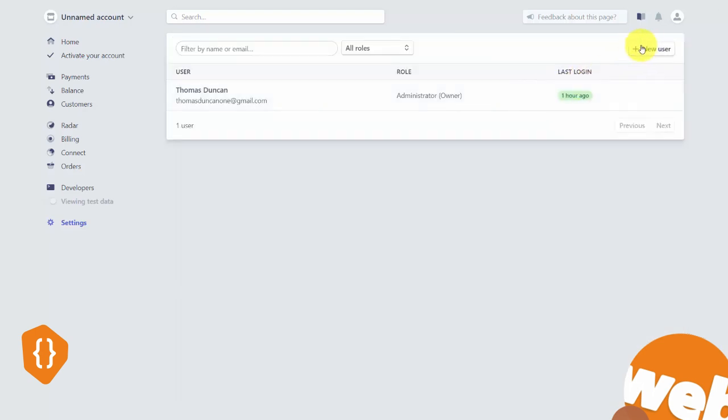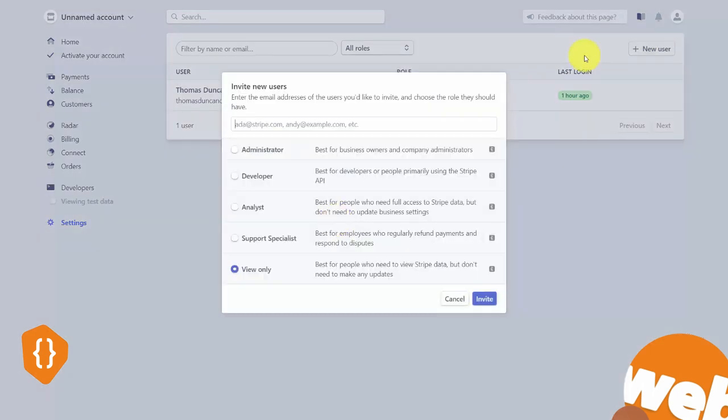You'll then click this button that says add new user. So for example, if you just want someone to see your account, maybe you have a partner, you can do that. If you want to have a support specialist, if you want to have someone who is analyzing your content, if you want to have someone who is going to be working on your platform, or if you want someone to be equal to you in terms of what they're able to do with the account, you can do that. Now, in most cases, what you'll be doing is adding a support specialist.